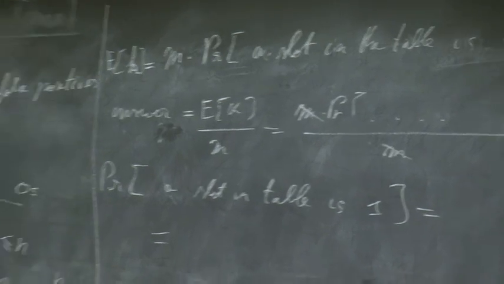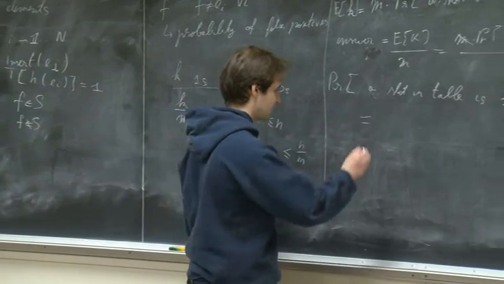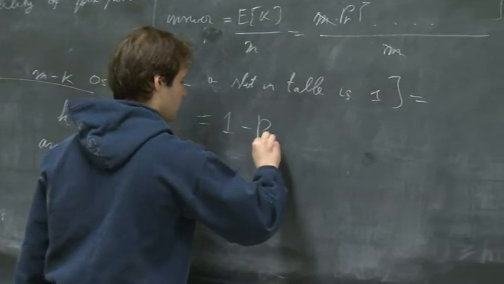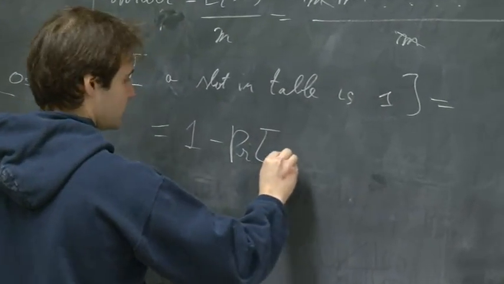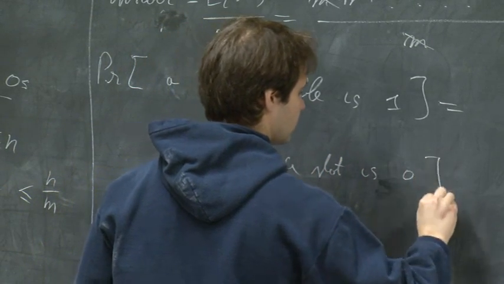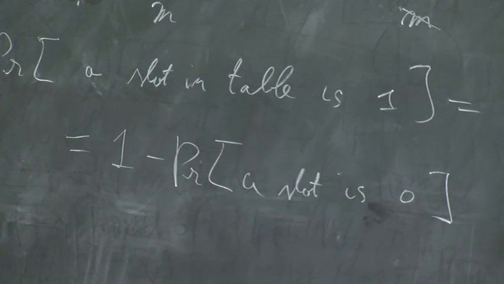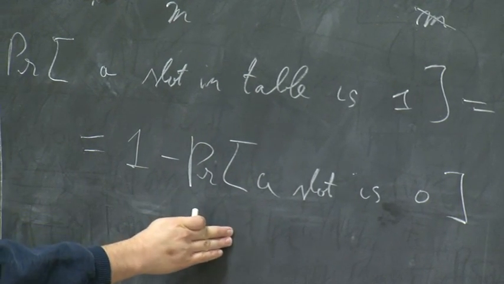It's equal to 1 minus the probability that it was never picked. Exactly. It's the first thing we do: 1 minus the probability that a slot is 0. This is easy, right? Like, this looks easy. But this makes a huge difference.